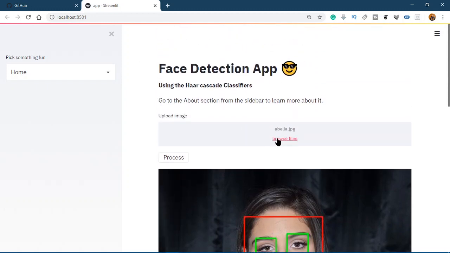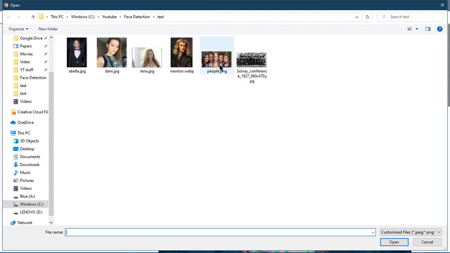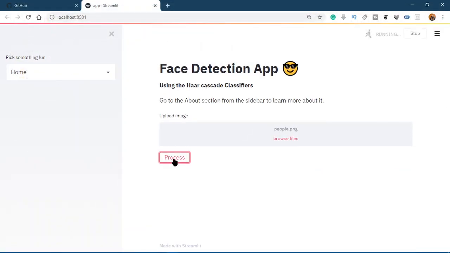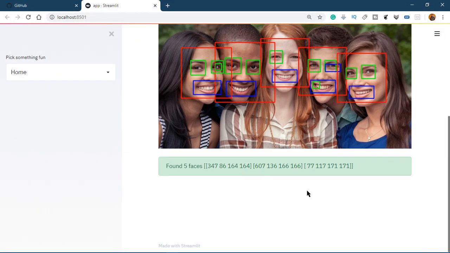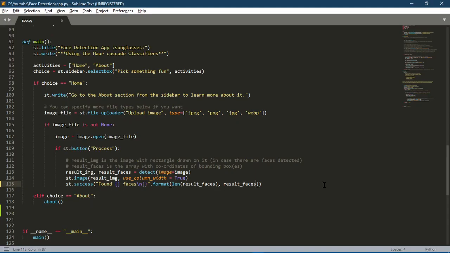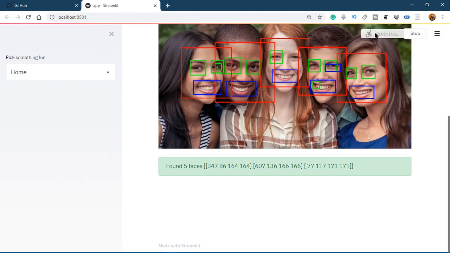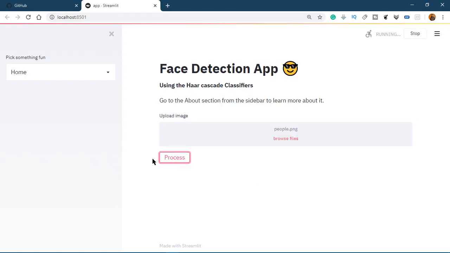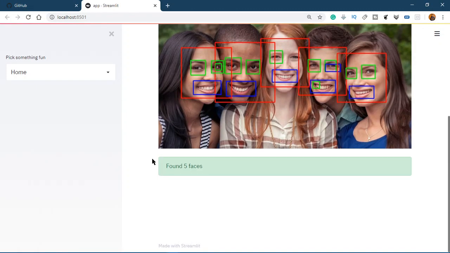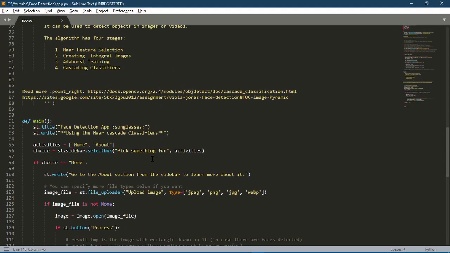If you select a picture with multiple people in it, and then you process again, you can see that here you have 5 faces, right? And that's why you have all these bounding boxes. I don't know why it's only displaying 3 though. Weird. Anyway, so that's what it's doing. Let me just delete that and then save that again. Okay, so it should rerun. Let's rerun, process. Okay, so that's what it's doing.